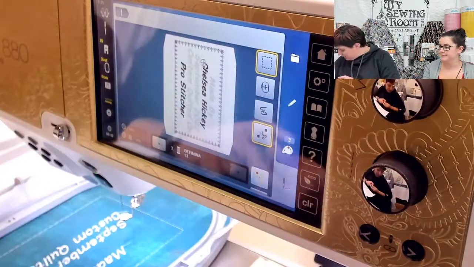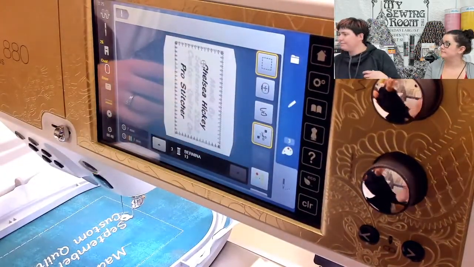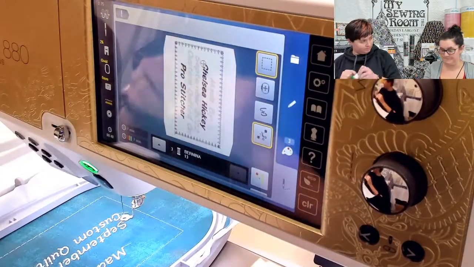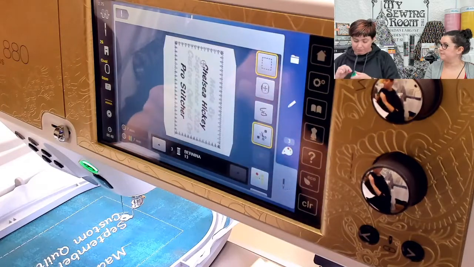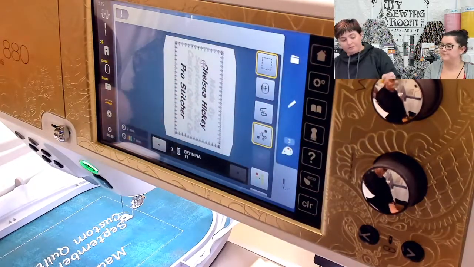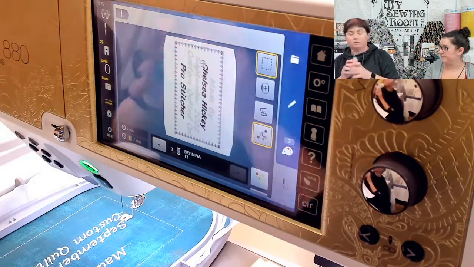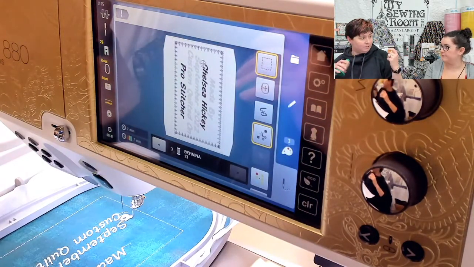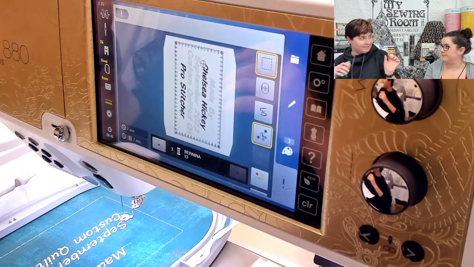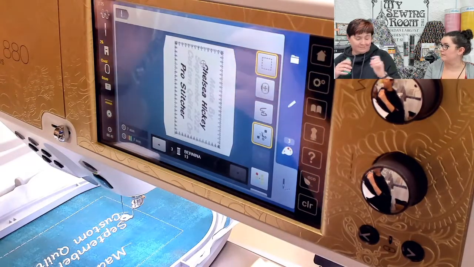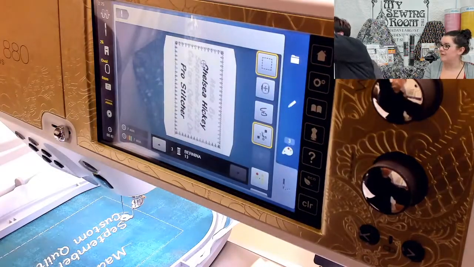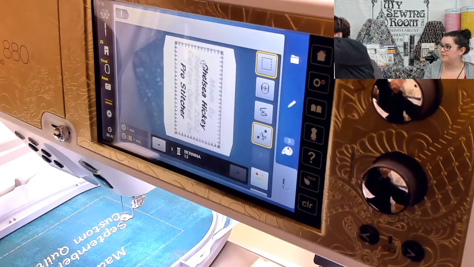In the big long list of ways that I have quilted things, I have quilted with a walking foot. I have quilted with just free motion. I've done ruler work. I have done twin needle quilting on our Bernina Q20s because they can take a twin needle. So that was super fun.